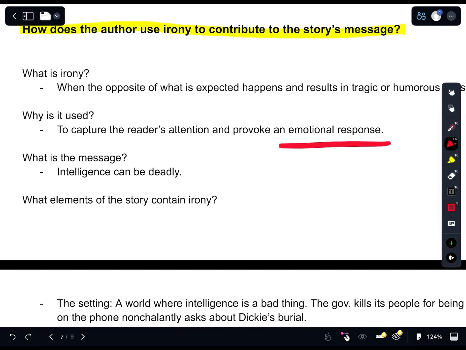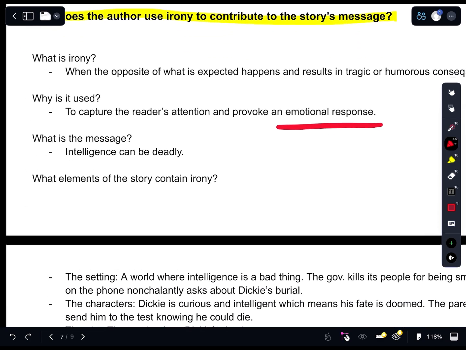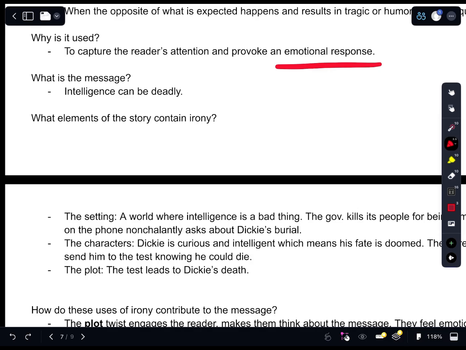Okay, what elements of the story contain irony? So this is, I think, very important. When we are doing literary analysis, we should really analyze the elements of the story because that's what the story is made up of. You want to get the building blocks of the story and you want to see the DNA of the story and what it's made up of. So we know that stories have a setting, they have characters, and they have a plot, and they have many other things, but I took these three because I thought these could be good examples. There is irony in all these three.